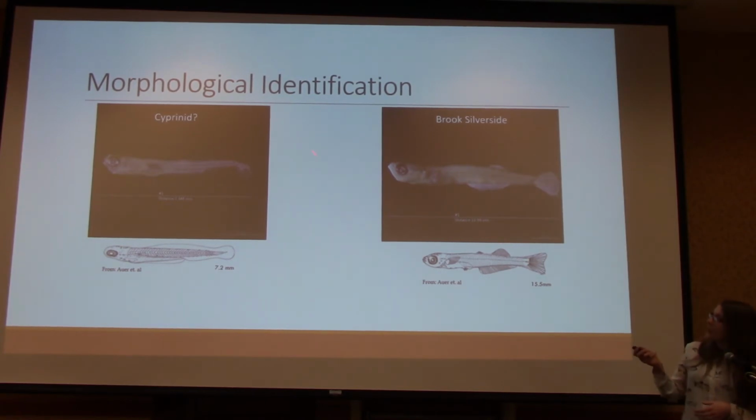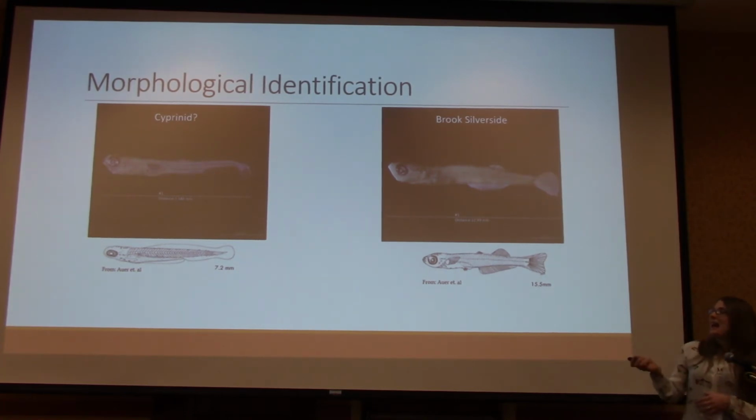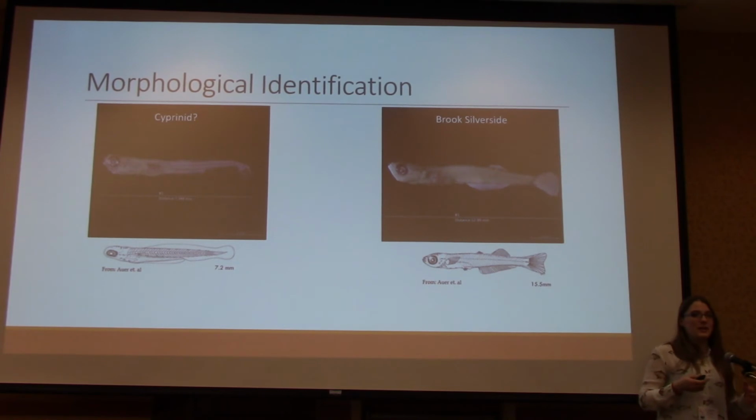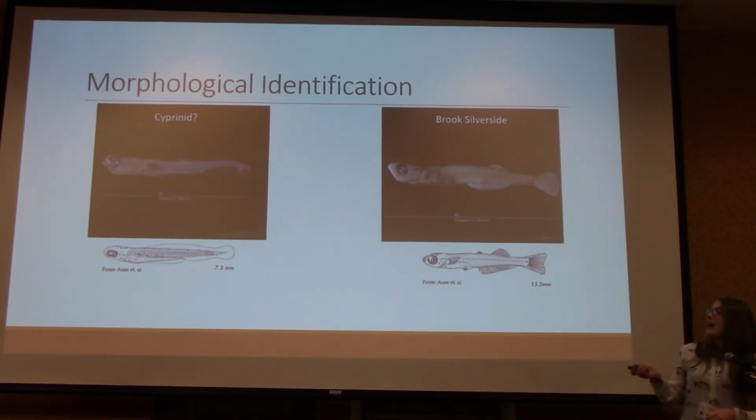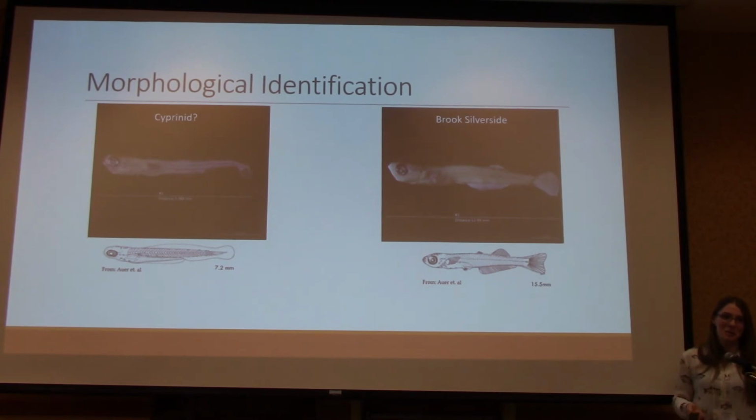But then you get over to things like cyprinids, where there's a lot of different cyprinids in the Great Lakes. And unfortunately, you can get things that have some damage, some bent tails, and you try your best to get down to what it is, but there's a lot of overlap, especially in this family, in the keys for some of those key characteristics. And also all the pictures and sketches they have look about the same. So you have to fall back on that. It's not much to fall back on.